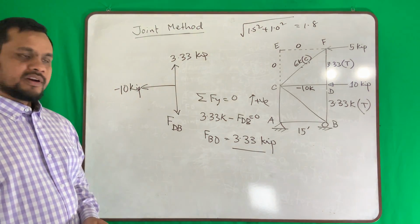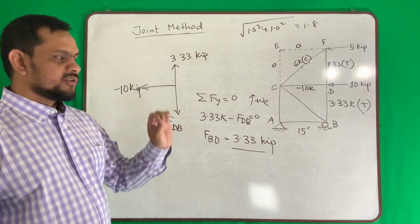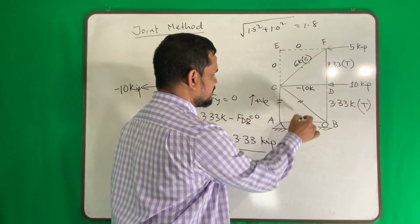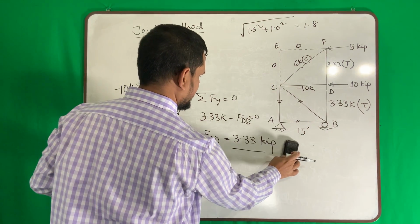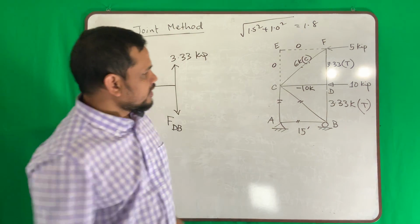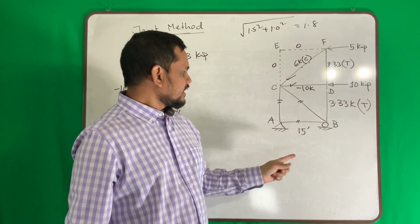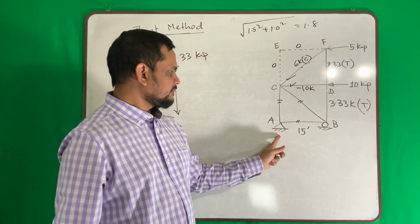So this is the way to use the joint method. Go to a joint, apply equilibrium equation. So this member done, this member done, this done, this done, this done. So left is this member, and this member. So I will delete it. Okay, so I know this member, I know this member. If I take this joint, I will find these two members. And then for this member, I can take either this joint or this joint.